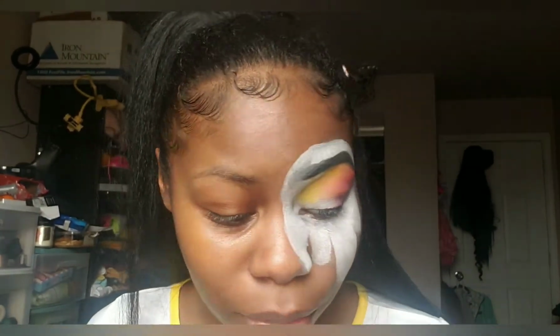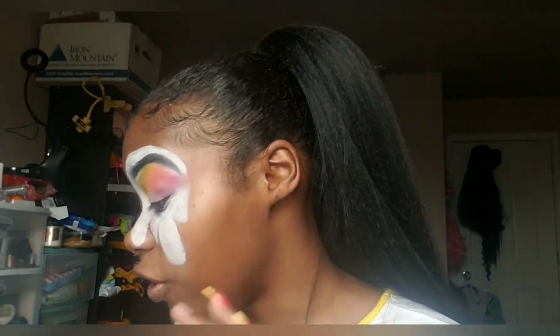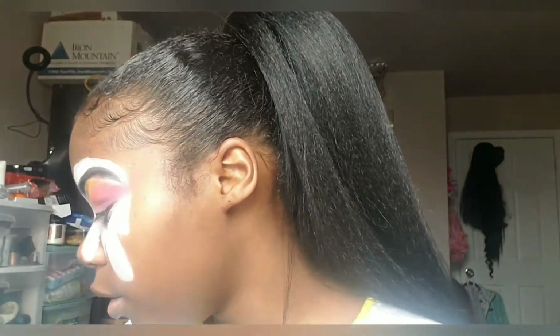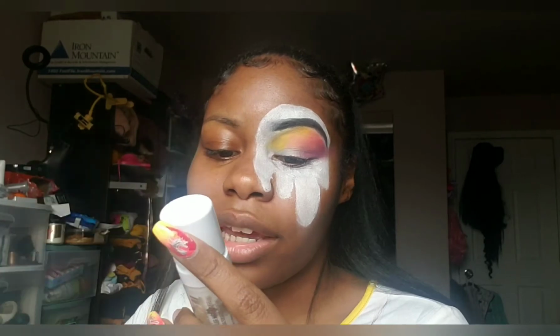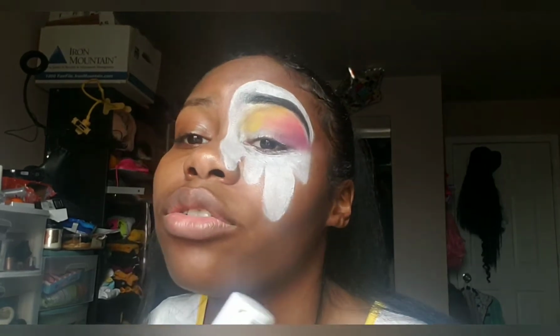Okay. Now we need to cut the crease. But the problem is with the e.l.f. concealer, you can't cut the crease. So I'm gonna use the Makeup Obsession Mega Concealer, which is honestly a really good concealer. It's honestly like $3 for this big old thing, and you get like an ounce of product in it. And it's only $3. And it doesn't work as good as the Revolution concealer or what is that other brand? Not NARS, because NARS sucks.